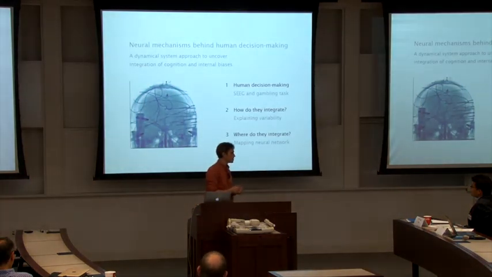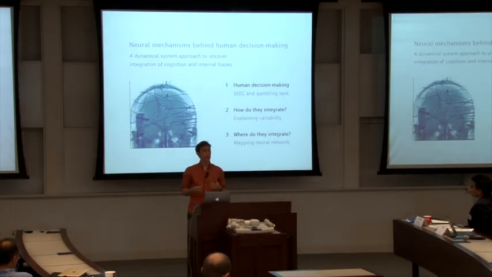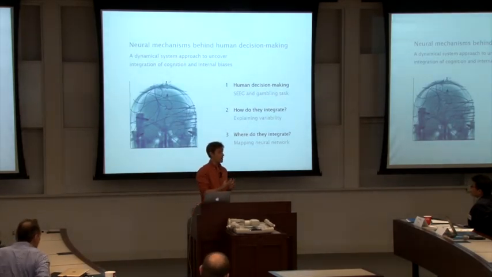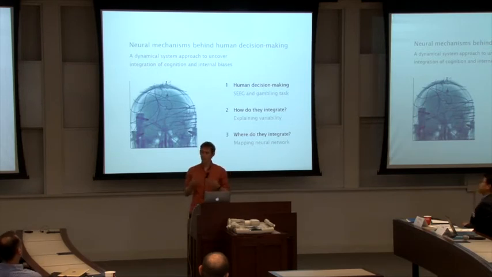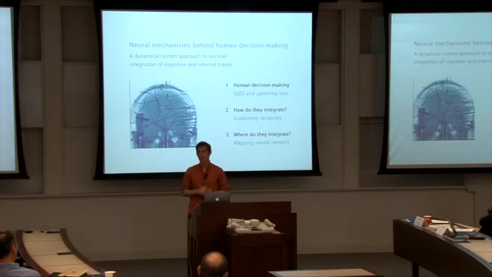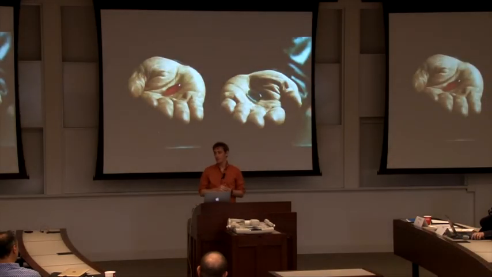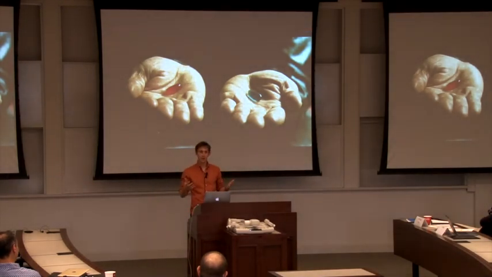So I hope that I convinced you that we have quite a unique data set, both in terms of neural data that we collect, but also in terms of the task, because there are very few tasks in the decision-making world that have pretty much 20% of the trials where you have no right decision. So something other than just expected reward must be driving your decision. And then I showed you how we can use modeling in order to first understand the behavior, and then how we can explore a huge neural data set using the knowledge gained from the modeling. So the next time you face a tough decision, I hope that you will let your emotion modulate whatever the cognition is telling you to do. Thank you very much.